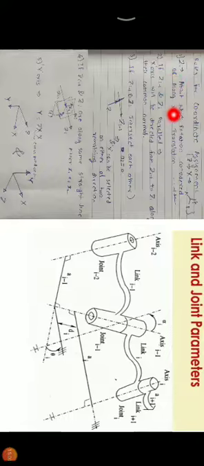Now see point number 1. Z_i is the axis about which the rotation is considered or along which the translation is considered. Always remember this. If it's a prismatic joint, Z_i will be along the direction of movement, and if it's a rotary joint, the axis will be like this. This is a very basic case. If it is a revolute joint, the axis will come like this, and if it's a prismatic joint, some part is going to translate along this direction, so at that time the Z_i direction will be like this.